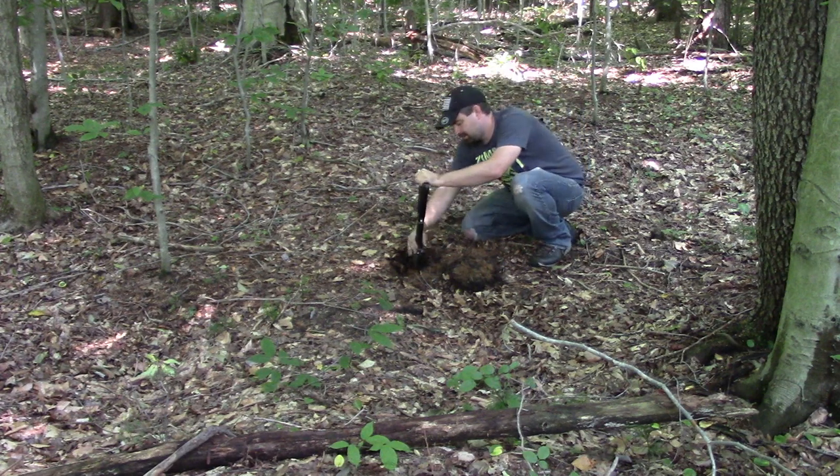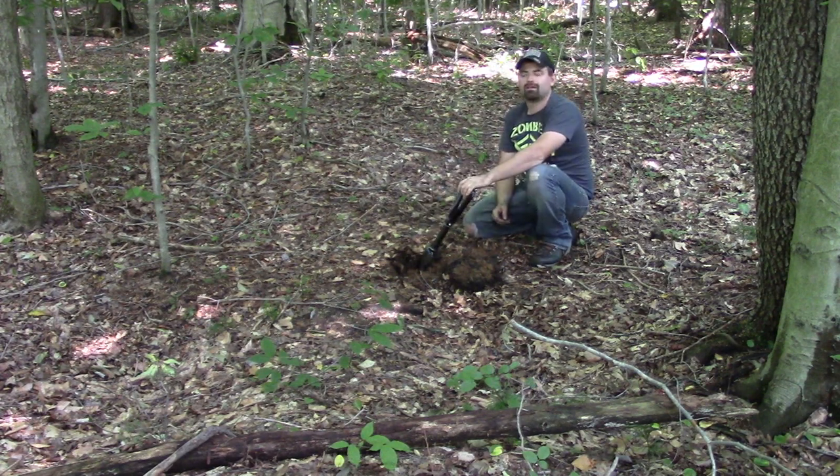Even though I was in an area where I did not expect to see anybody — maybe because of the day I chose or just because it was such nice weather — there were still people out in the woods. I became very aware that they were nearby, and that impacted not only my filming, but also how I was acting in my location. It made me go faster than I wanted to go. So maybe pre-scout the area and make sure nobody's going to stumble upon you, because that would have been pretty bad. I don't want anybody else knowing where I'm putting my caches — if somebody else knows where they are, they're at risk.